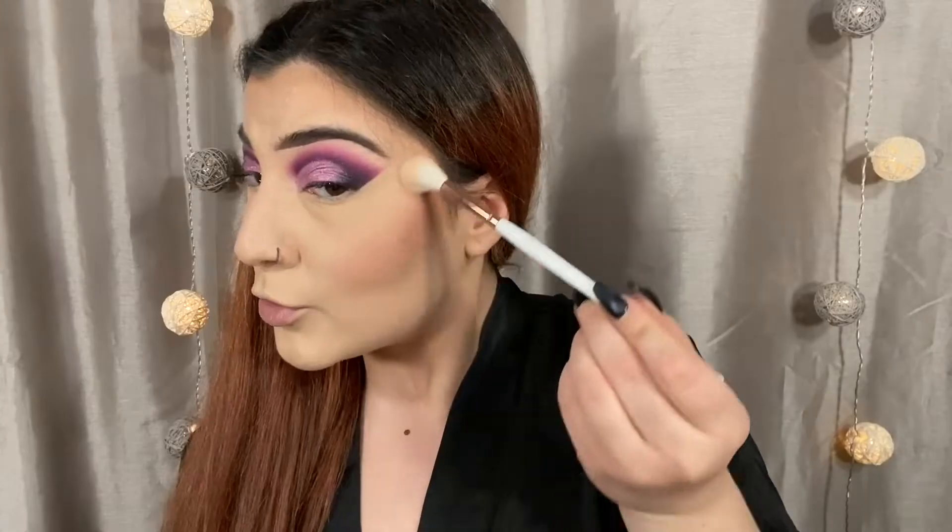For my highlighter, what better to use than the Amrizi highlighter with the Amrizi eyeshadow palette — applying that on my cheeks, cupid's bow, and nose. For my lips, we're going to be using all KKW Beauty products. For my lip liner I'm using the shade Pink 2, lining and filling in my lips. And then for my lipstick I'm using the shade Nude 1, going all over my lips because I wanted to mix the two colors rather than a full ombre from pink to nude.